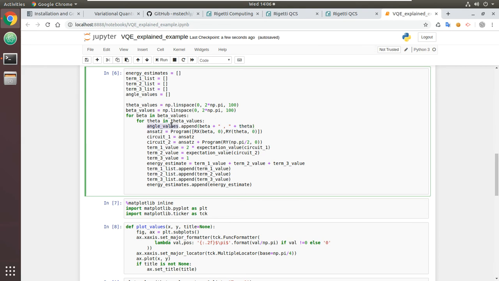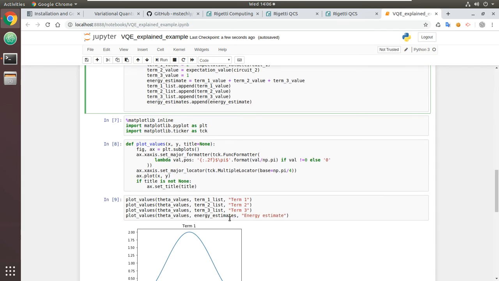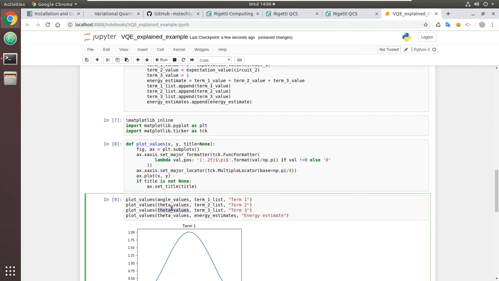So now I've got the angle values in here, and then what I'm gonna do at the end of here is plot against these values, not the theta values, because I wanna get those.